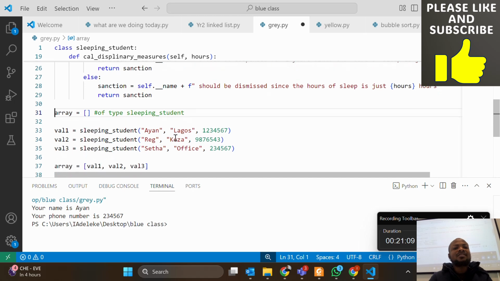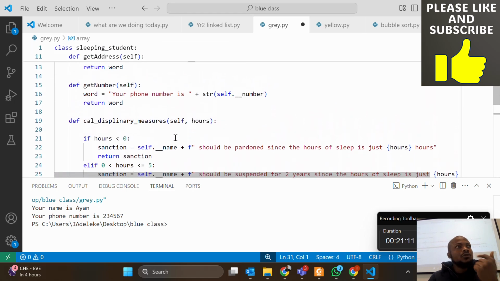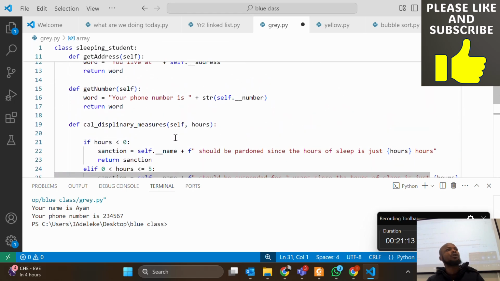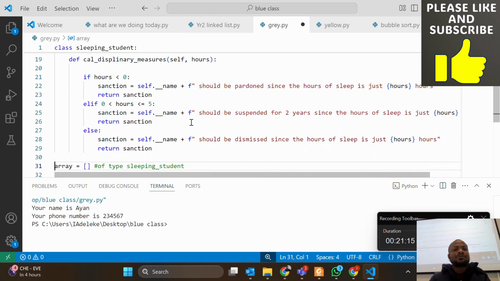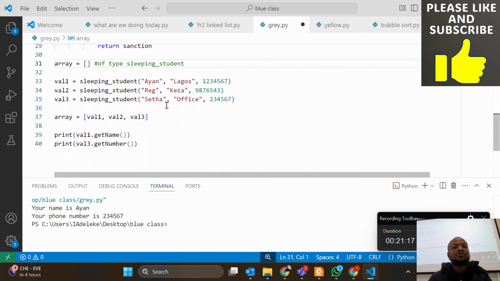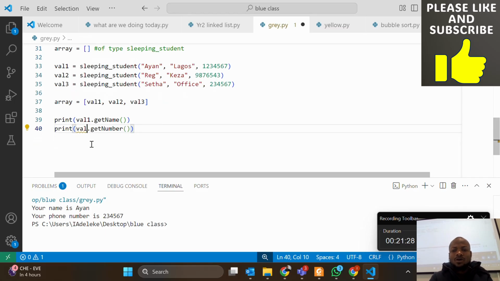So now, let's try to access that function outside of the class. Now, we've gotten the 3 objects, saving them in an array. We've printed the name of the first student, or let me write this, value1 dot get name.